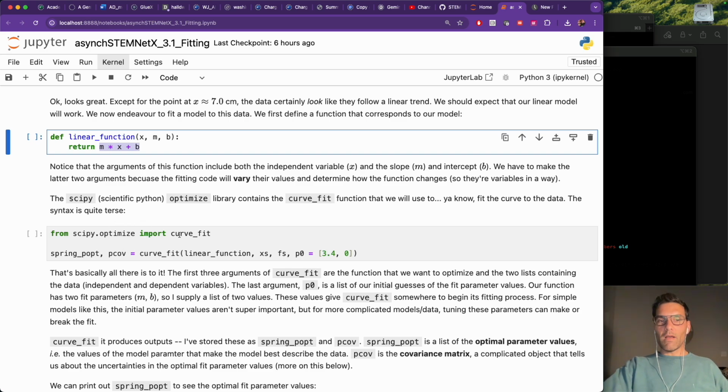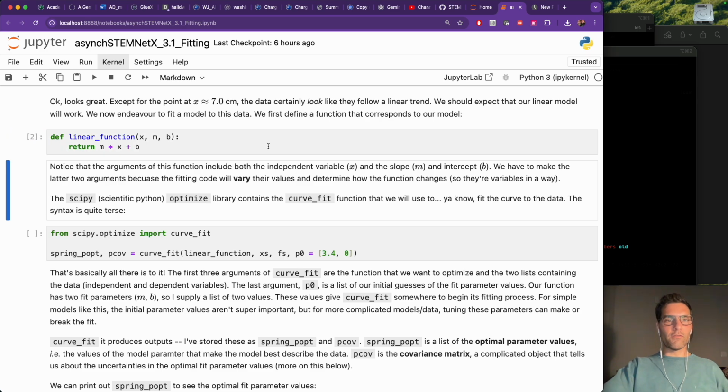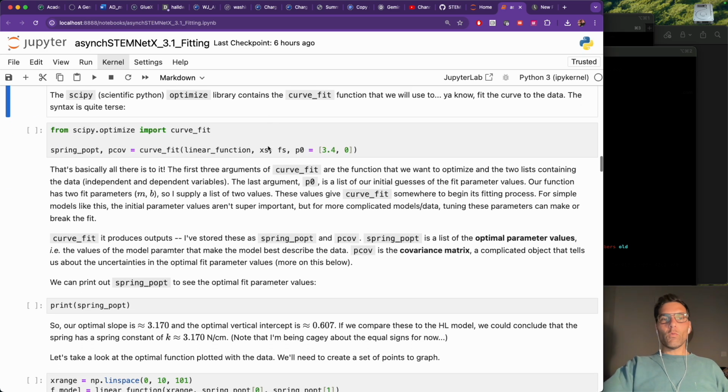What the fitting algorithm is going to do, you can see it in the next code cell down there. It's going to start plugging our data points into this function and wiggling around, not really, wiggling is an untechnical term here, the values of m and b until it finds the optimal values of m and b that make the function best fit our data. All right, so let's actually execute this code cell so that this is a real defined function. All right, now here's all the code we need to do this fit. It's 2 lines of code, right? After we define our function, we read in our data and everything.